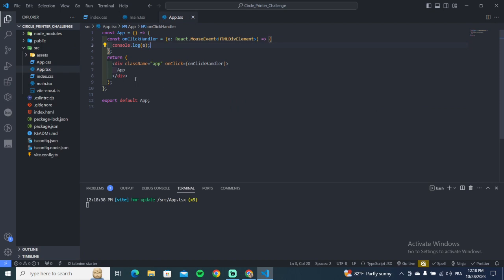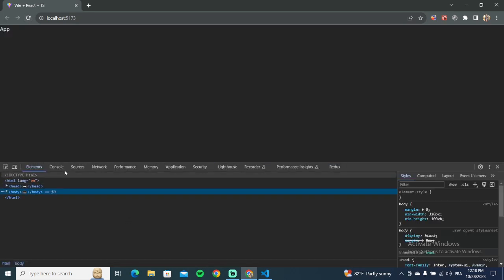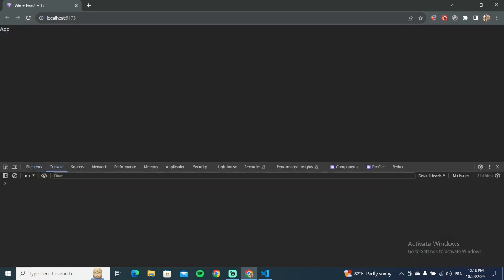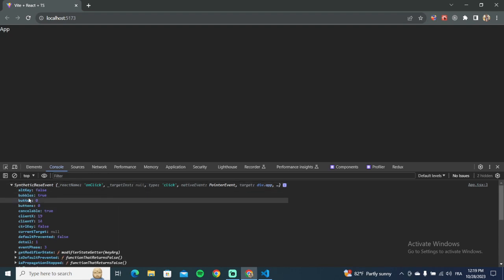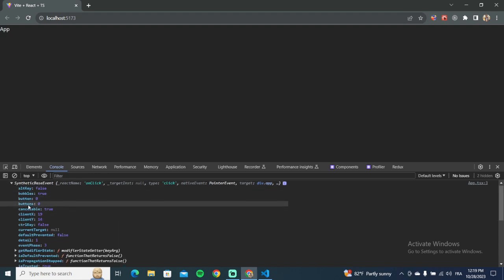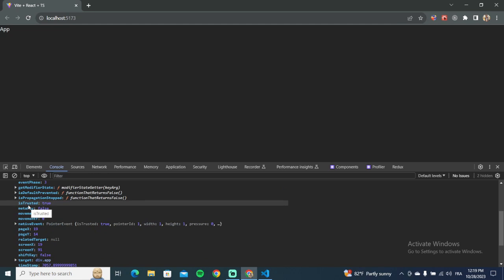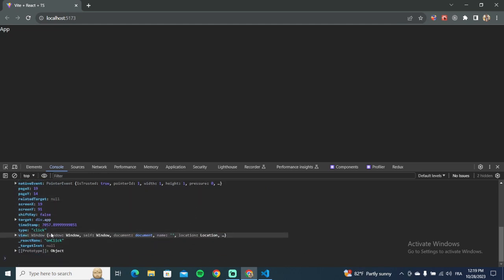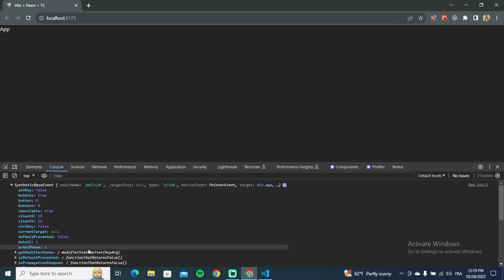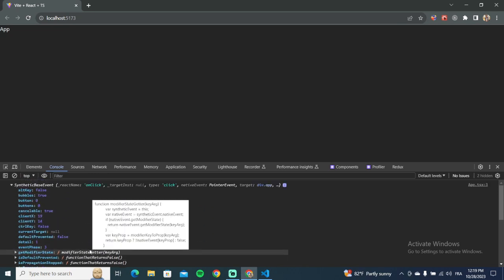Now when we click on this div, we will see something in the console log. So let me open up our console and check. If I click here, there we go. So we see we got this object printed in the console, and this object has many properties. Basically, we only need two of them, which is the width and height, or, I don't know, the X, Y.